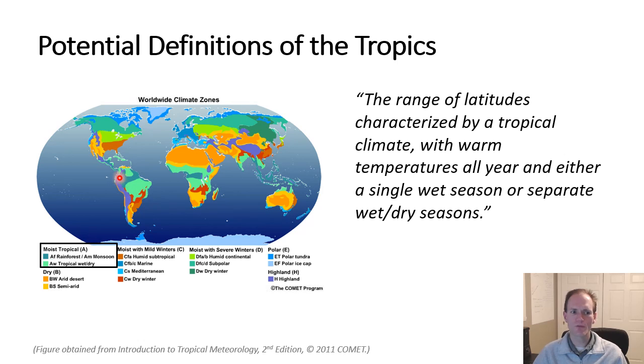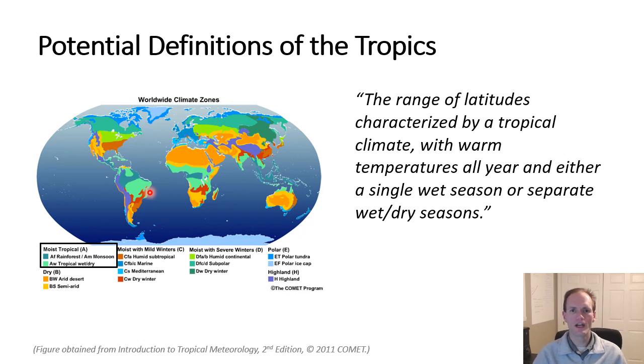If we take a look at this map here, we note that these AF and AM, which are in this dark green, kind of bluish, grayish green that we see here, are all located very near to the equator. Indonesia, or what we will call the maritime continent throughout the entirety of this course, equatorial Central Africa, and the northern parts of the Amazon, northern South America here. So these are all places very, very close to the equator, whereas the tropical wet-dry is generally just north and just south of that, so somewhat higher latitudes further away from the equator.